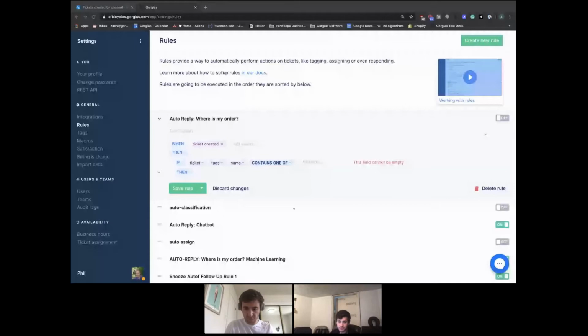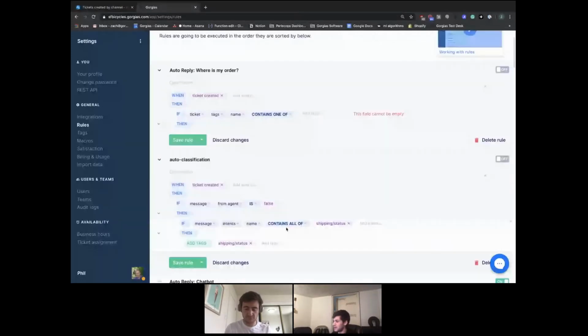What I typically suggest customers do, when the auto classification rule is on, is have their customer support agents QA it. If they see a ticket that has been incorrectly tagged, tell them to apply a specific tag, something like misfire. Then you can create a view or just search in an existing view and look to see what's causing these. Take a look at the tickets and determine what the universal similarity is that's causing these tickets.